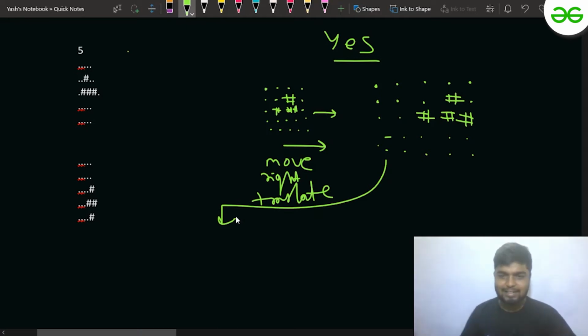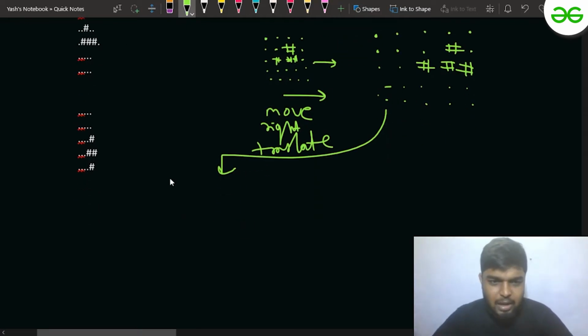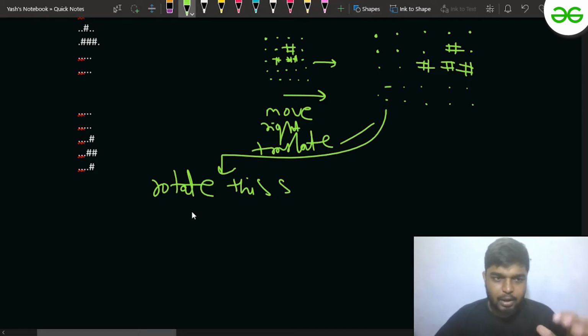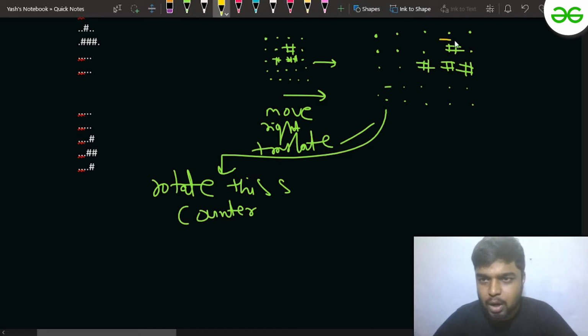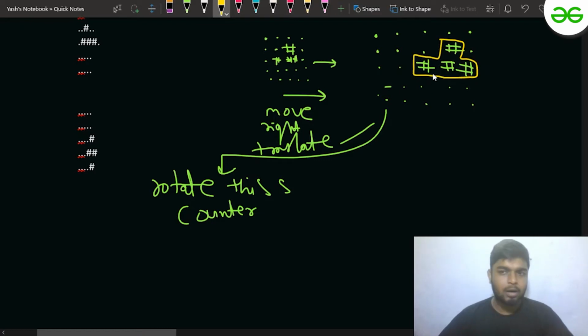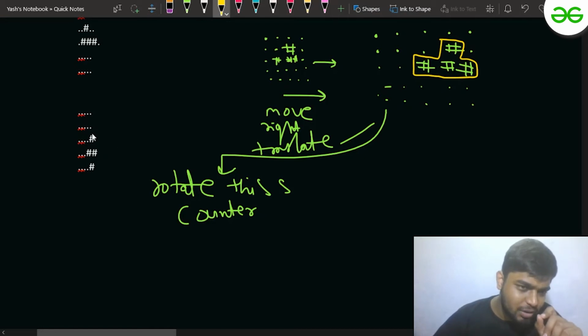After you get this structure, you simply rotate this S counterclockwise. This is the structure that I am trying to show you.